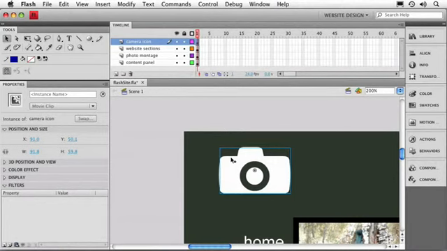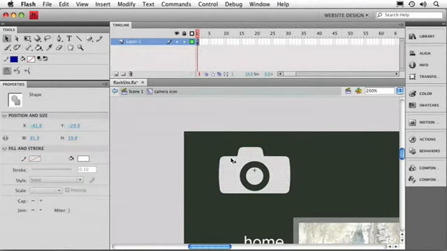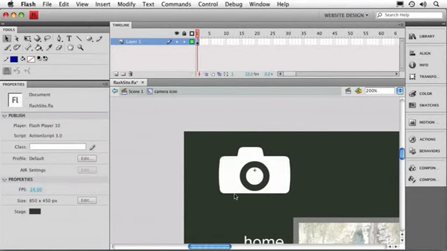In order to edit the camera icon, I'll do the same thing I would if it was a group, and that is double-click. I'll just double-click right here on the camera icon, and this time you'll see in the status bar it indicates that I'm working on a camera icon, not a group. I have a little different graphic for this symbol as well. And as we can see on our stage, my camera icon is opened up, those shapes are available, and I could start modifying those shapes if I wanted to by deselecting and pulling on the edges.